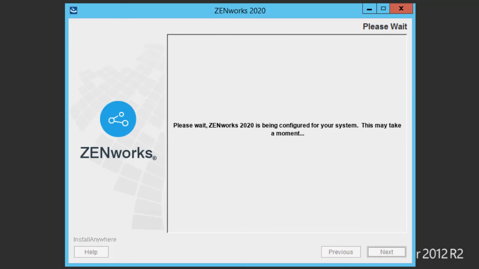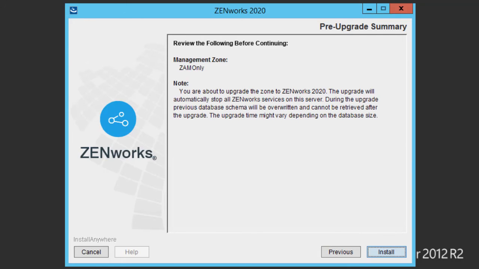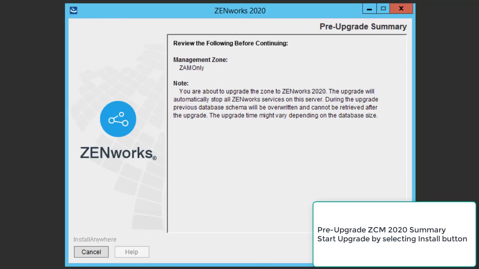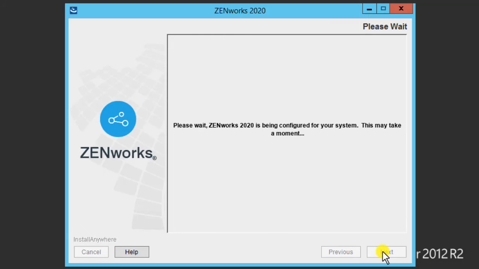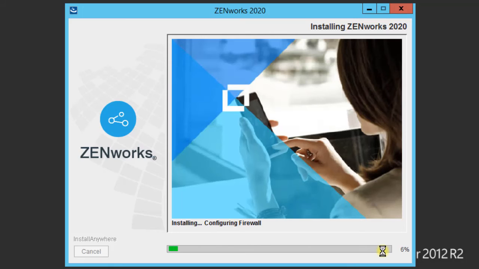Next, it will go out and start the install. The pre-upgrade summary is complete. The install button is selected, and you'll see what is going on during this time. Now this is time-lapsed, but you can see it installed the latest Postgres because it has a Postgres database. It's going to go ahead and double check the system of Postgres and upgrade it if necessary. In this case, it does.